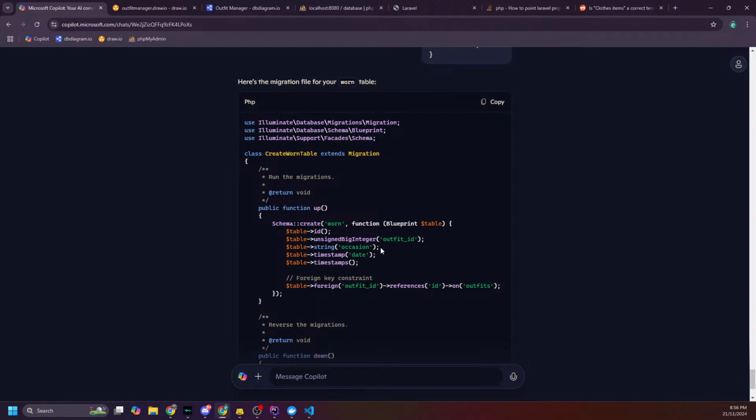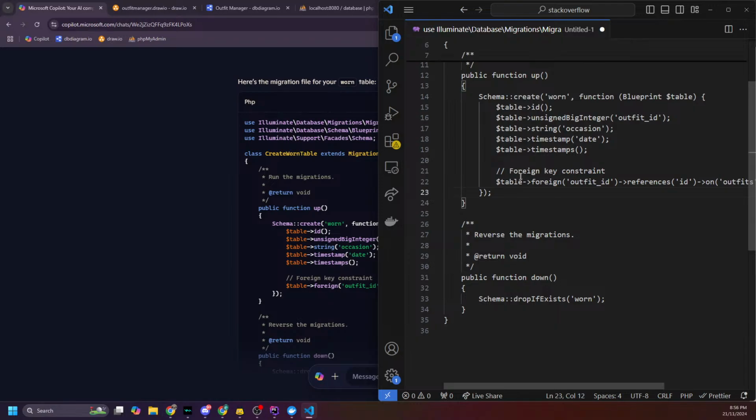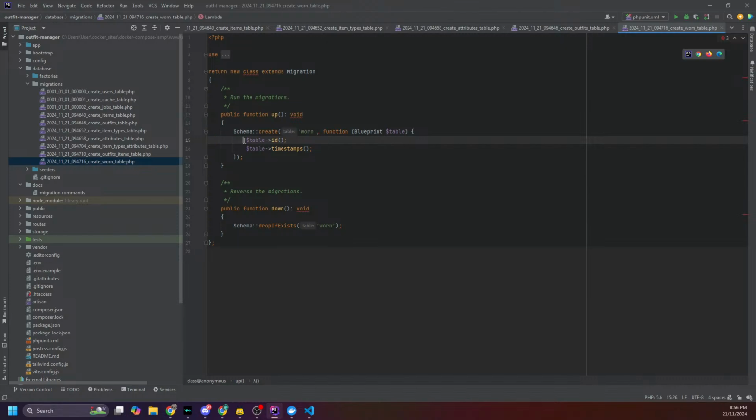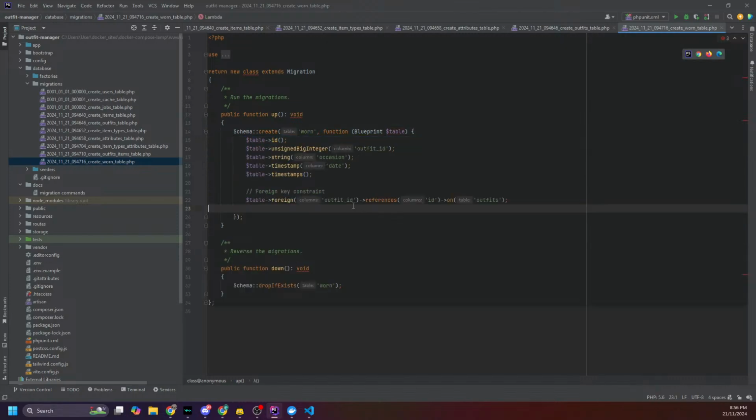Occasion. Yes. See, it kinda knows what it's doing. That's right, it goes on the outfits table. Done.